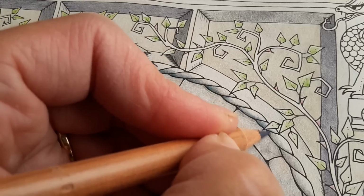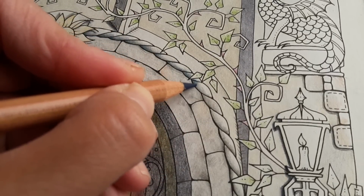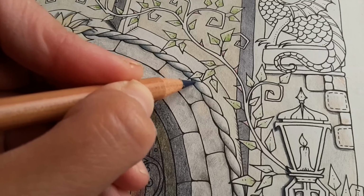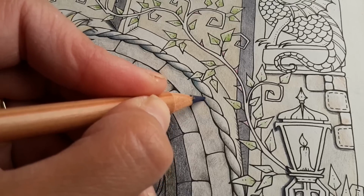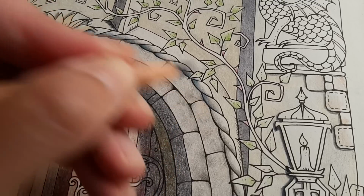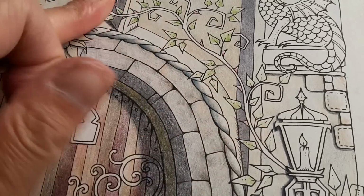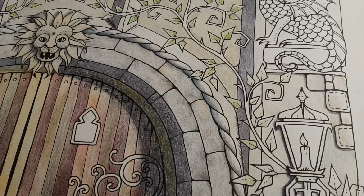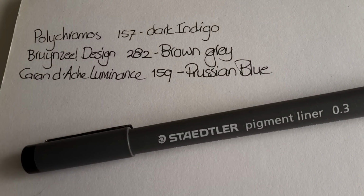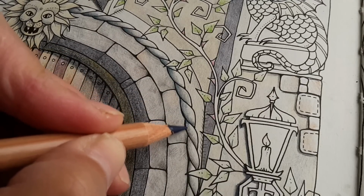At the start of this video, you will find a new feature. I don't remember your name, Dutch lady, but you suggested that I should give you guys a list of the pencils that I've been using in the video, because that makes it easier for you to color along. So I decided to write down the colors that I've been using, and I will make a picture of this list, and then I will show that at the beginning of the video so you can pick your colors before the video starts. And hopefully that will make it easier for you to color along.